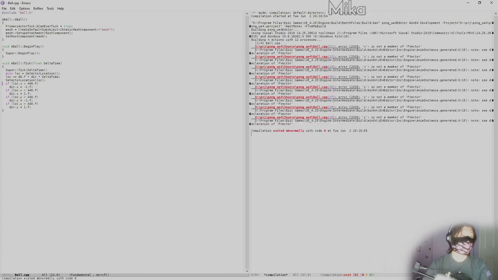It's perfect. Okay, if location dot x is greater than 440, direction dot x will become, so if it's greater than 440, we need to subtract. If it's less than 440, oops, we need to add. So I'm going to do the same thing for y. Okay, so it will start bouncing, I think, if I can do things to compile.